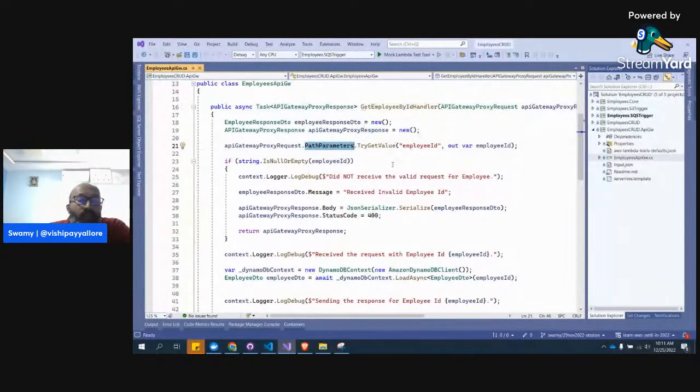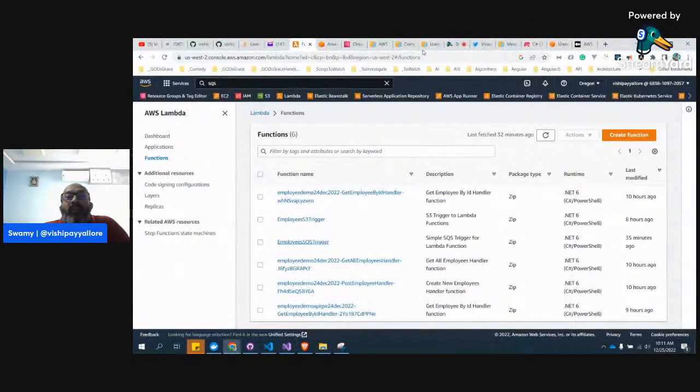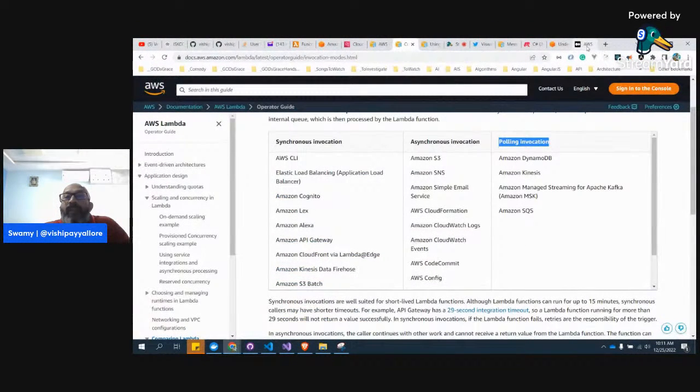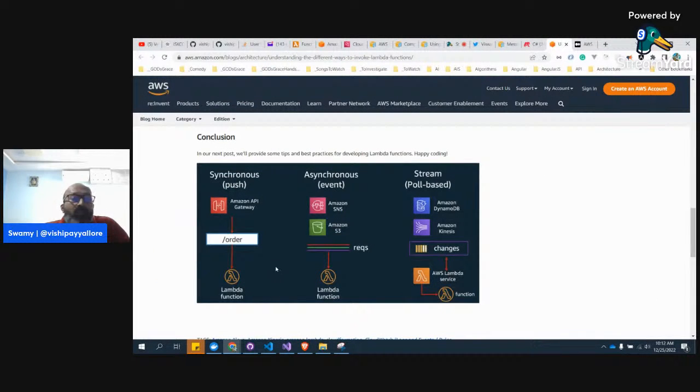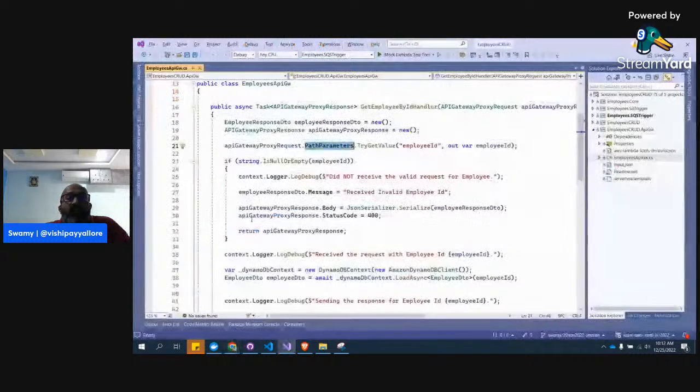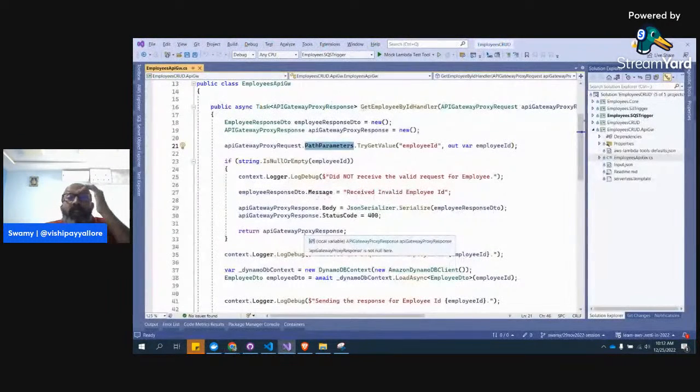If you see the image in the previous diagram, this one, you can see this slash orders. So slash orders is the endpoint. The request will be received there. So here it is slash employee slash employee ID. We'll see that in a minute. And that's what we will be processing.